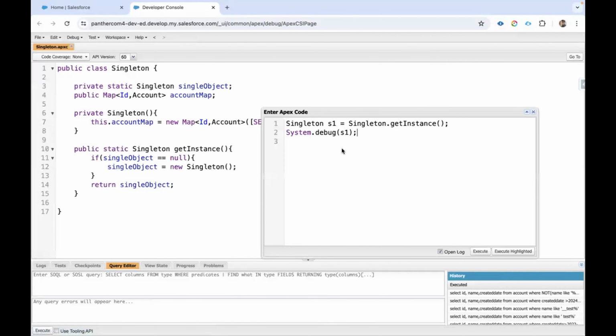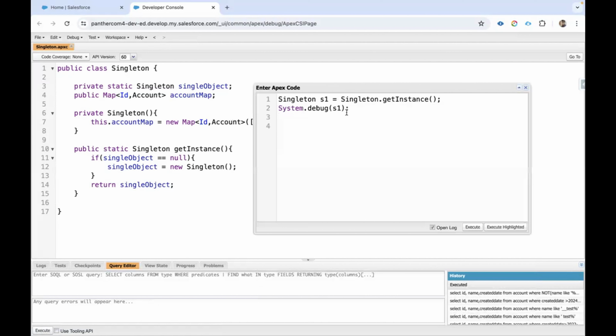Now here we have used only this single object of this class at once. If I just try to print the name of all these accounts which are there, I'll use a for loop and an ID variable. This S1 is containing a map.